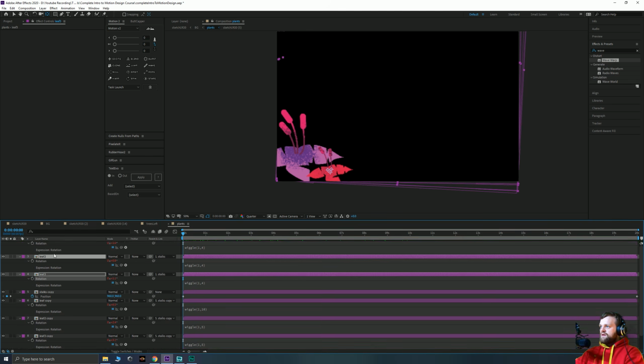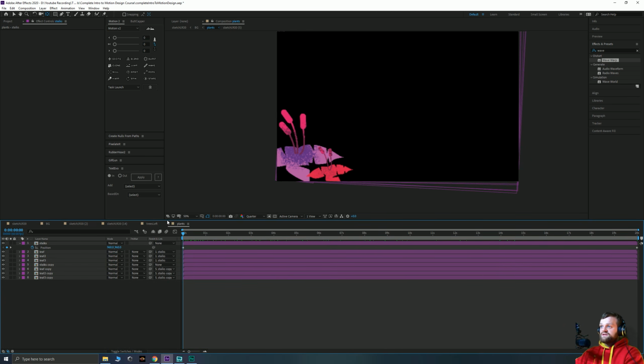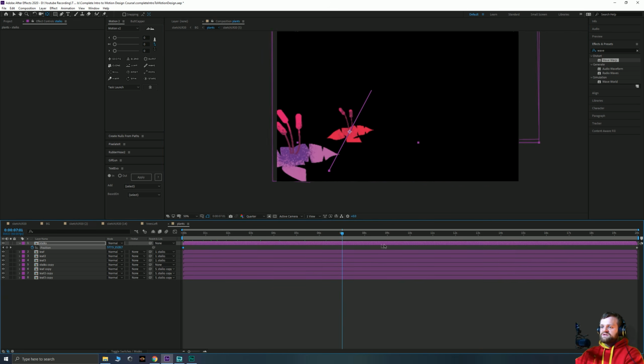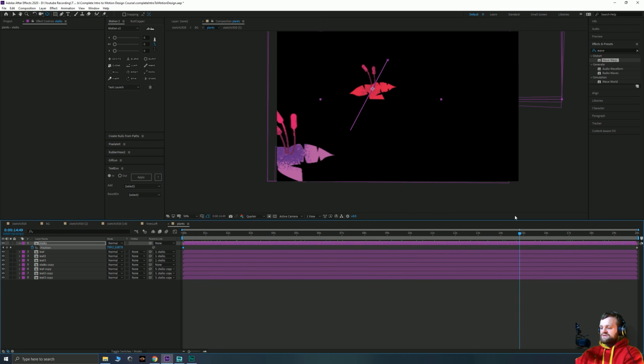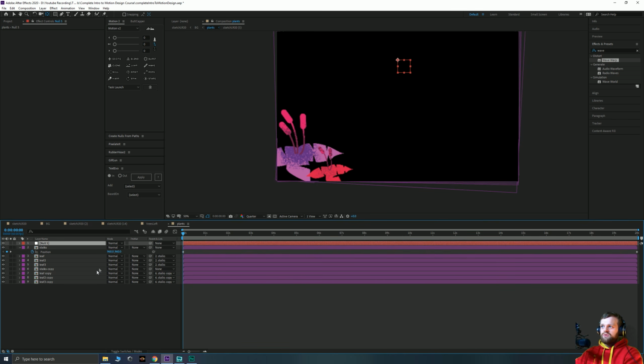And then should we wiggle the stalks as well? I think we should. So if you want to do that to the stalks as well, you can see that if I were to select this layer and move the pan behind tool like we did before, it's going to create a strange line that follows that. And that's actually because we've got these positional keyframes already on here. So it's going to affect that and move those across the canvas, which obviously is not what we want. A few ways to fix this. I find quite a nice way is to hit Control-Shift-Alt-Y, which creates a new null object.